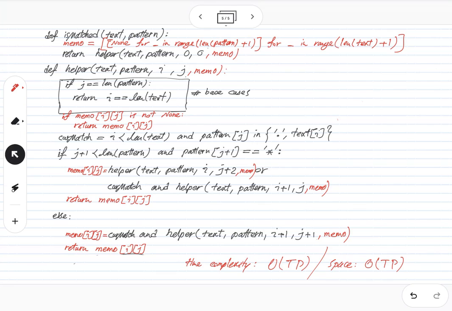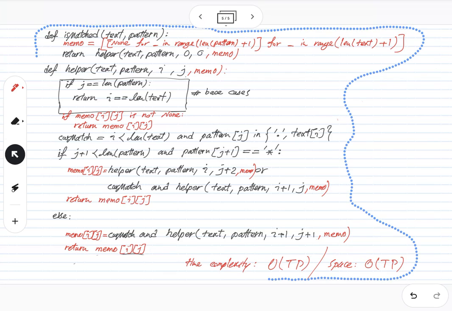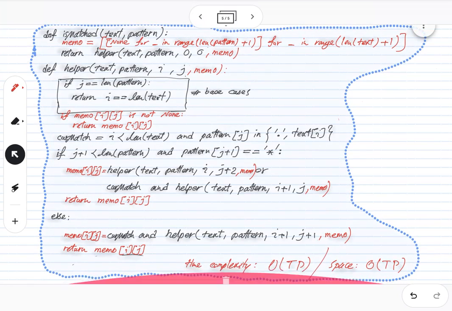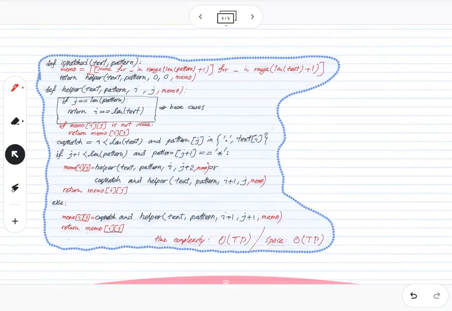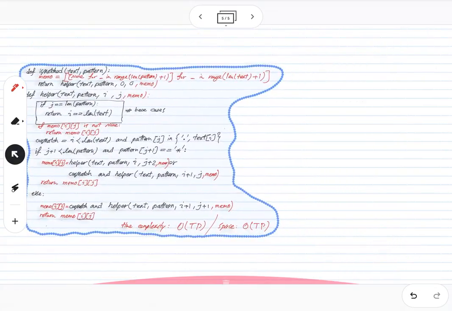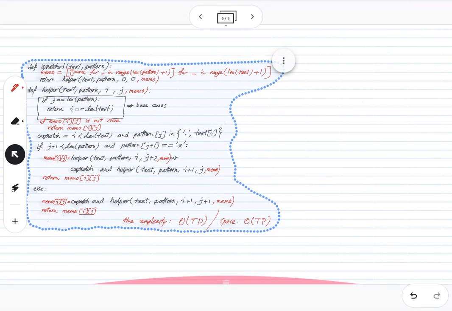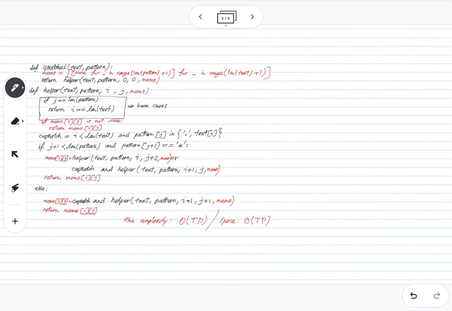Okay, and because I want to convert this, and I don't have enough space here to show how I'm doing this, that's why I want to zoom out this code, because I want to show you how we want to convert this guy to a tabulation solution. For the tabulation solution, let me write the steps first. We have some steps. If you follow these steps, you will see how easy the conversion process is.